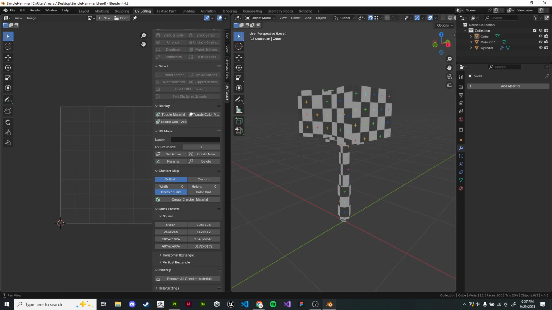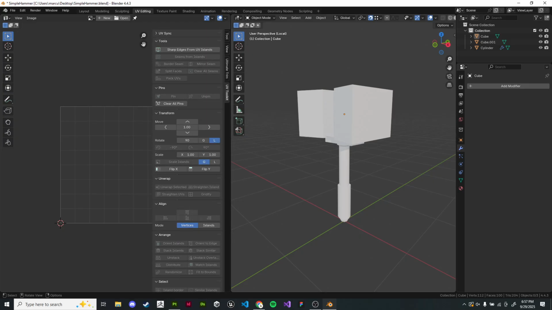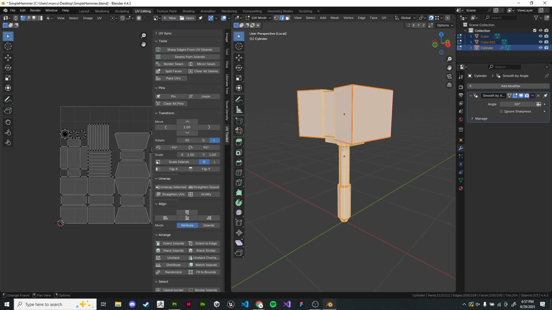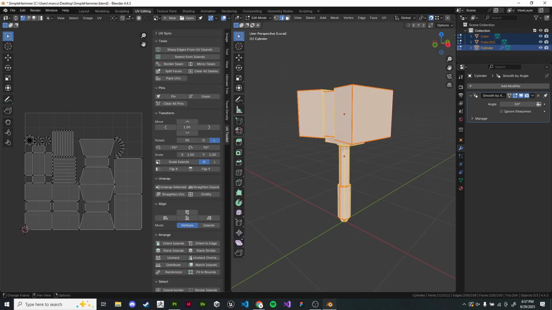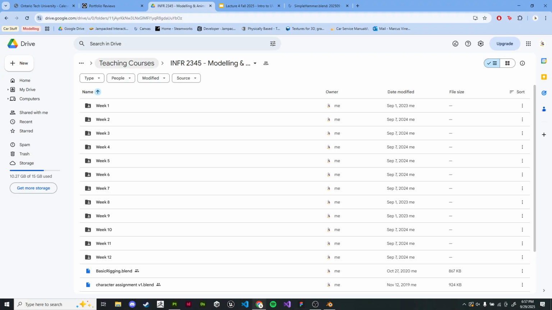Anyway, so underneath we can remove checker materials. The other one that is really big in UV Toolkit that's super useful is if I take a look at my UVs. And this is more of an optimization than anything I would probably show next year, but I can just show you now since we're kind of going over it.